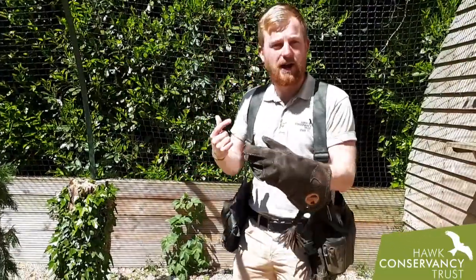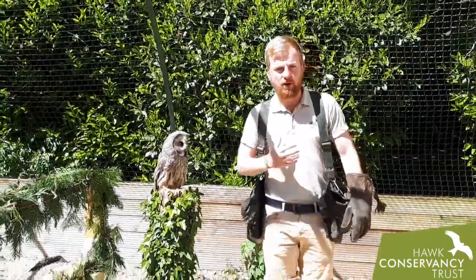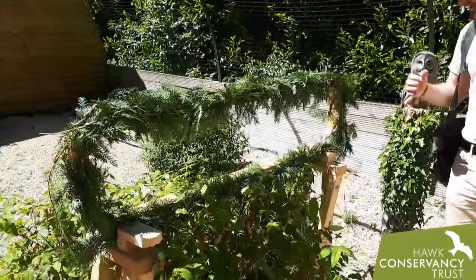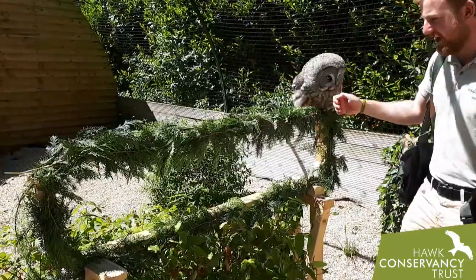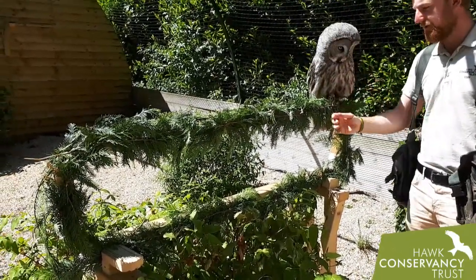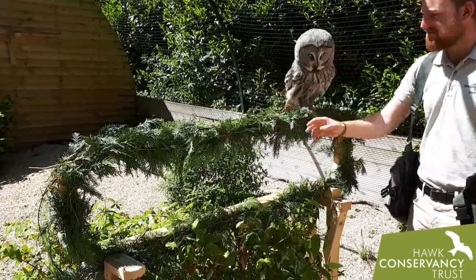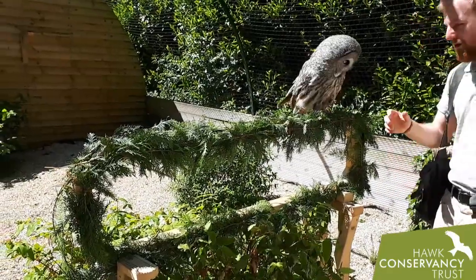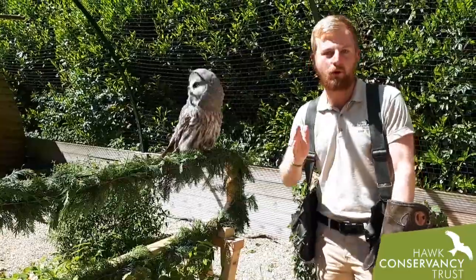Now, one thing I really want to demonstrate with Ennis, and great grey owls in general, is their manoeuvrability and agility. We have designed, myself and my colleague Mike, who's actually behind the camera today. There we go, thank you Ennis. We've designed this basically to try and make it look as natural as possible. They're found a lot of the time in thick coniferous forests, very natural looking bit of leafage there. And often they would be found chasing something like a small rodent through the forest floor.